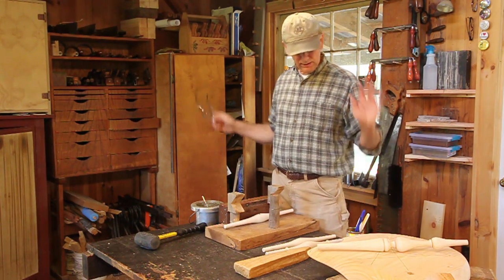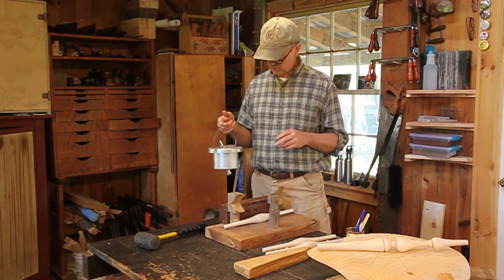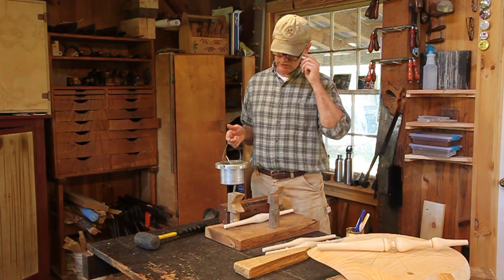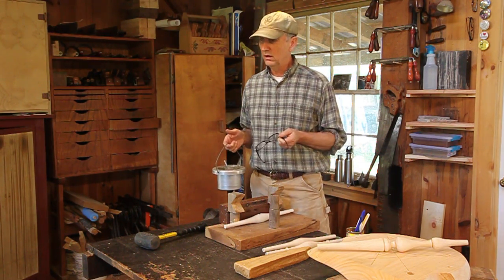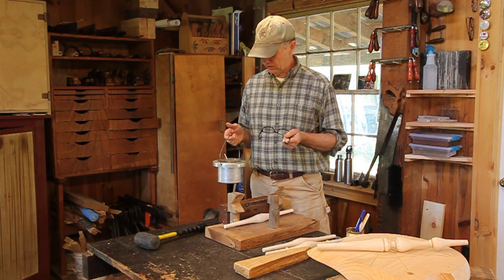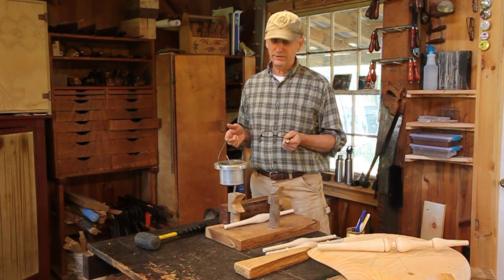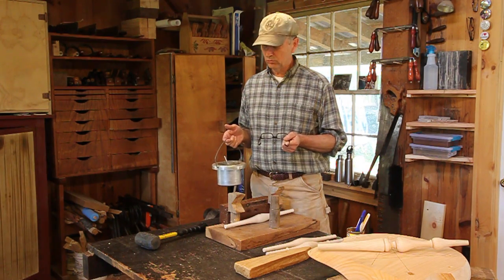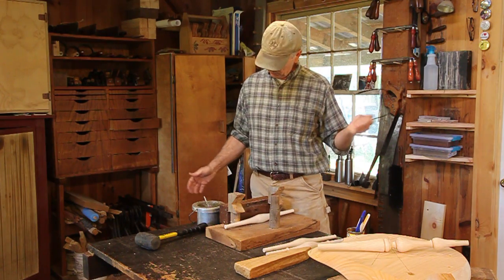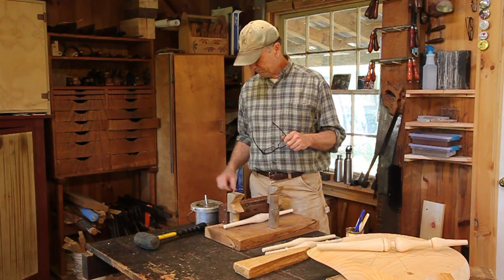Well, ready to glue up, got all the holes bored, and I've got my hide glue over here. I use hot hide glue. For those of you who use hide glue and want to know about it, it's 192 gram strength, or maybe that's not what they call it, but 192. And it's got 20% urea in it by weight. And of course my glue pot's over there, but the water's still hot in it. I use it as like a double boiler. So pull it out and do it.